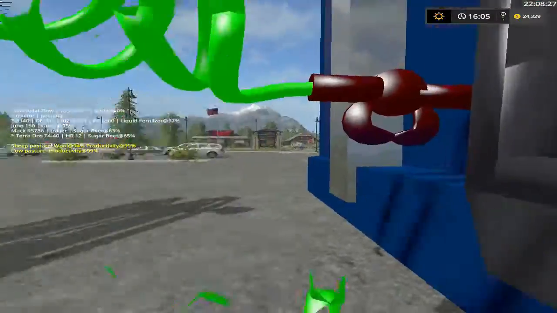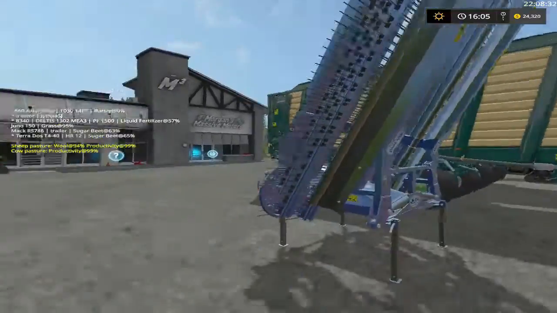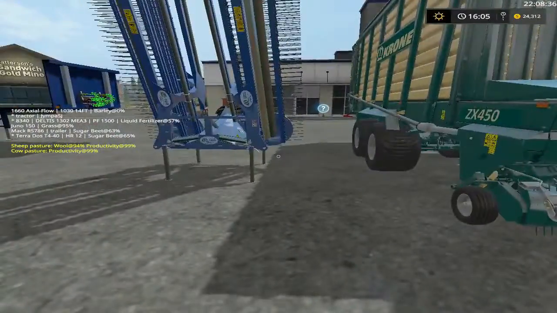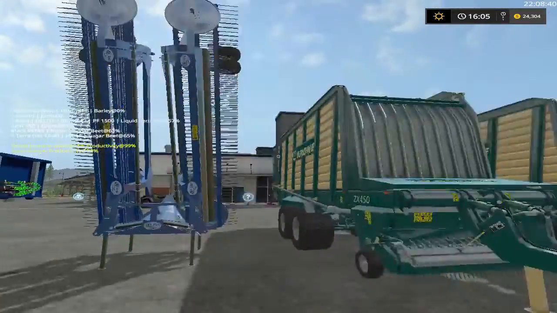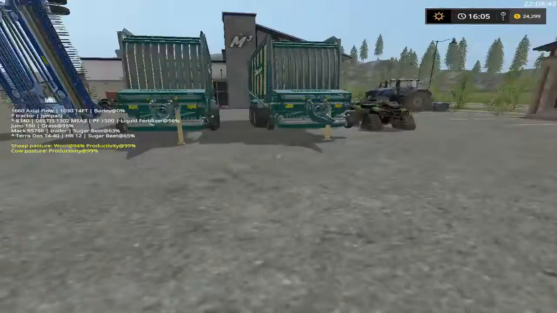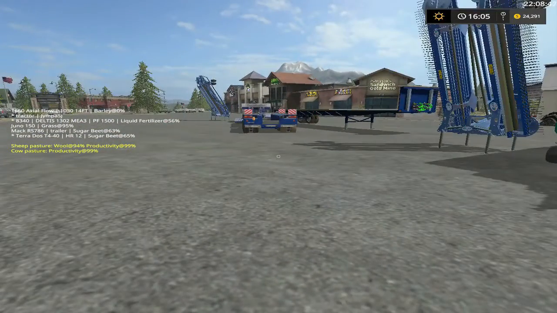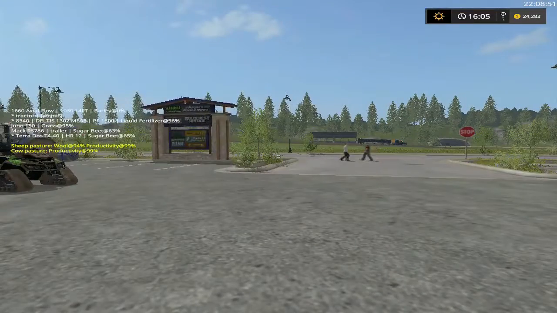I need to move these trailers out of the way. This is just regular rakes that put everything to the center, and then the loader wagon picks it up, and they're really wide. So you just do all your mowing. Which, by the way, I got a field to plant of grass. I keep forgetting about that.